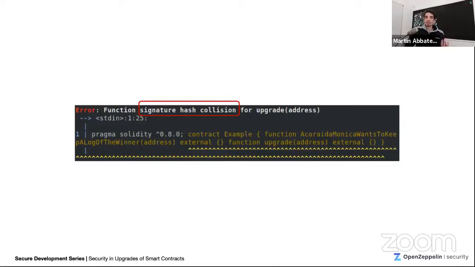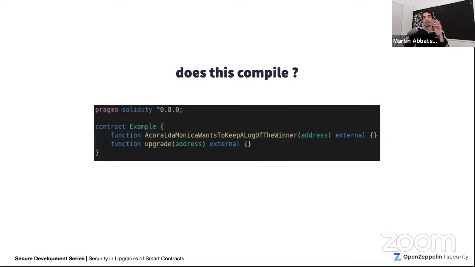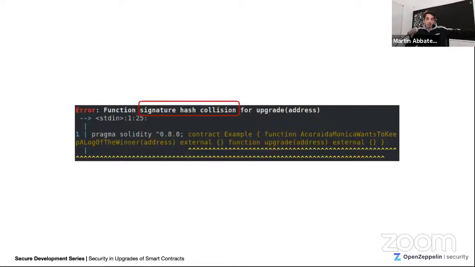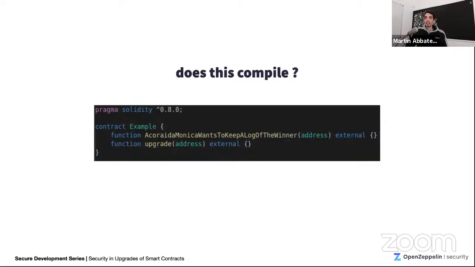I won't get into the details, but basically the identifiers that Solidity builds for these functions are 4 bytes. It's the hash of the signature, and the first 4 bytes of that hash is the function identifier that Solidity uses to identify which function you are calling, for example. So you cannot have functions that clash in those identifiers, right? You cannot have two functions with the same identifier. Even if their names in this case are different, at the end of the day, if you do that process of finding the identifiers for these functions, you will see they are the same.